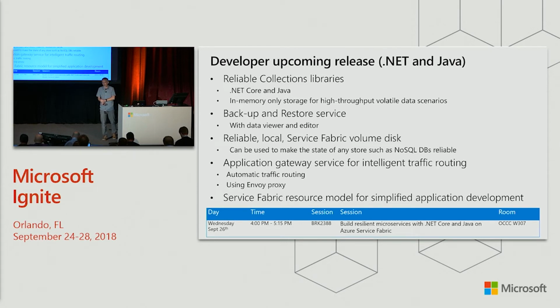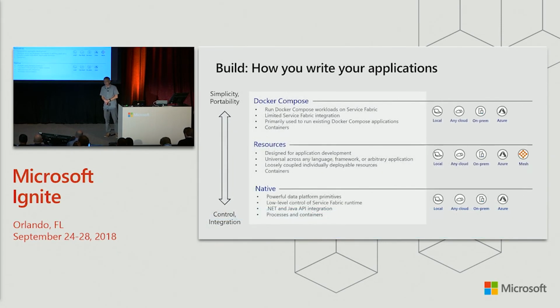We can dive a lot more into the whole developer story in the session on building resilient microservices. That will be a session that we run tomorrow afternoon. They'll dive deeply into our .NET Core integration, reliable dictionaries, the reliable services side of things, and the whole Java side of how we integrated those reliable dictionaries with JCache. You'll see demos of the work we've done on Java deployments and the integration with Maven in our tooling pipeline.